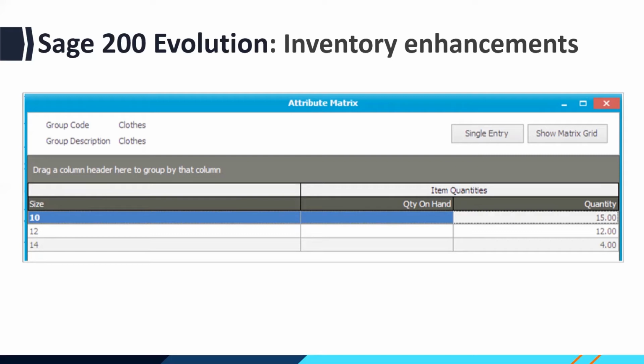Previously, if you wanted a size 10 inventory item code or a size 12 inventory item code, you would have to create 2 different item codes. Now you create one item code with its variable attributes. You'll have a simplified inventory list with better reporting and obviously better invoicing capabilities as well.